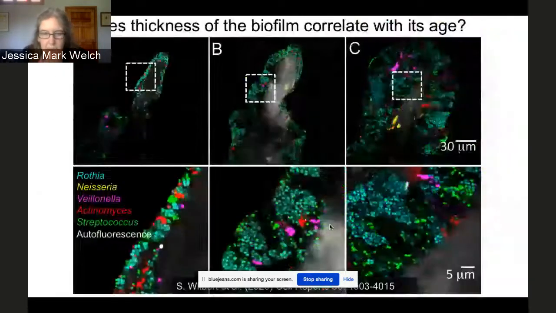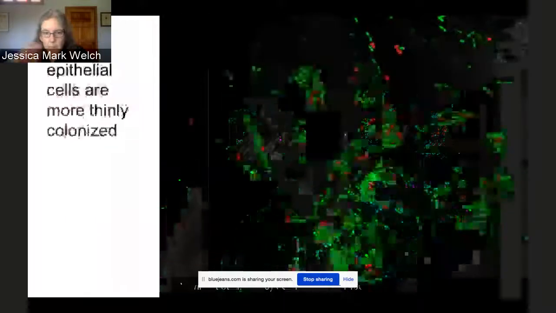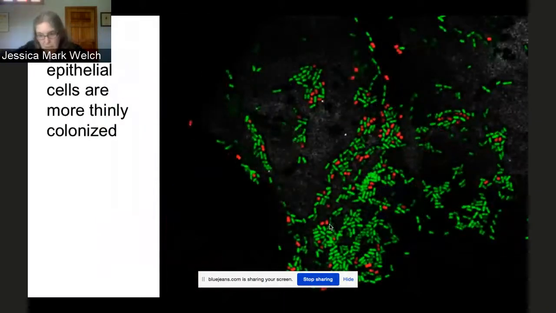By the way, I think I forgot to mention that all of these images I've shown so far are confocal images of three-dimensional structures. So this is basically an optical section through a much larger 3D thing. Whereas for buccal epithelial cells, what you're imaging is much flatter in the first place.